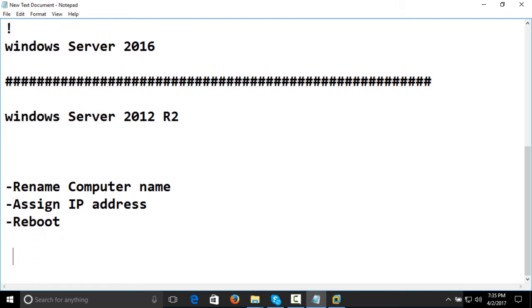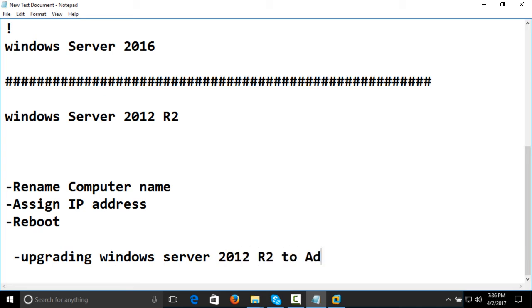Then after updating, upgrading Windows Server 2012 R2 to ADDS or domain.